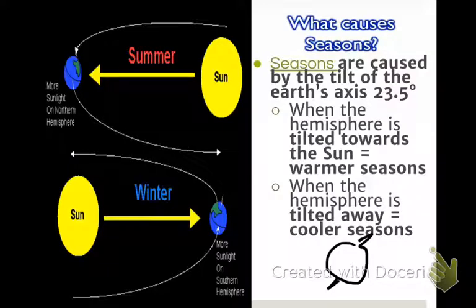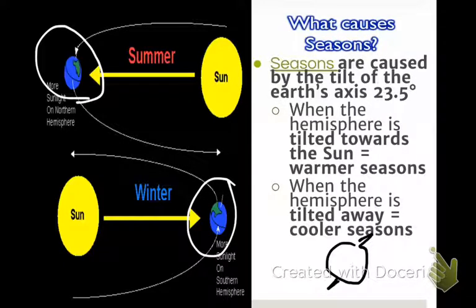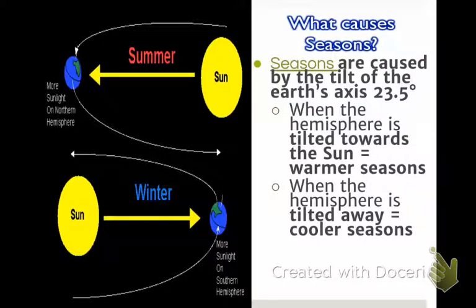Now over here, you can see the Earth and it's showing you the way that it's tilted. So the north, in this case down at the bottom, the northern hemisphere is tilted away from the sun, which is why it's winter. And up here at the top, the northern hemisphere is tilted towards the sun, and that's why it's summer. Now, if you're not seeing that the Earth is tilted towards or away from the sun in these diagrams, don't worry too much. I'm going to show you this a couple more times, and hopefully it will help you understand it then. So, moving along.